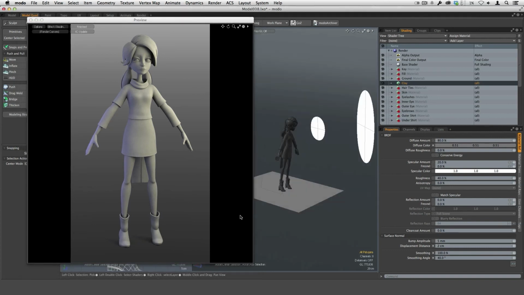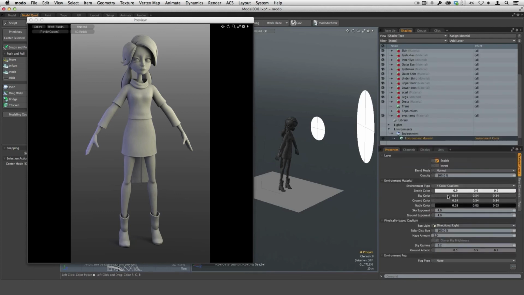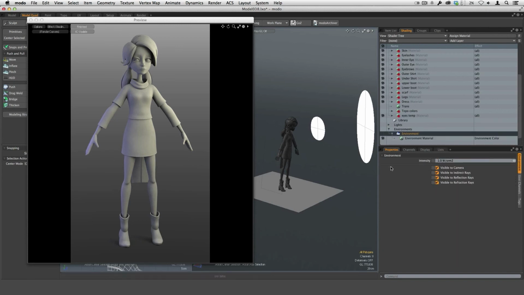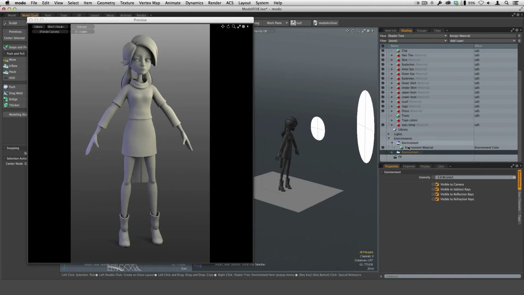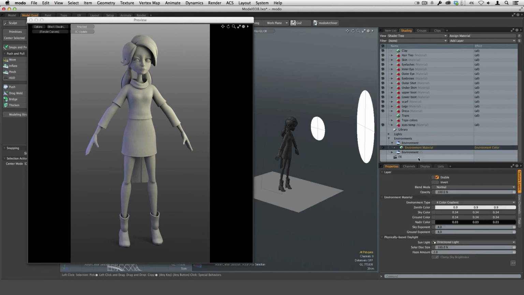Another thing that I want to mention to you is that we need to set up an environment. So we're working with this gray area. See, by default, we have this 4-color gradient material. All right, so what we want to do is we can have multiple environments. So let's do this. We're going to right click on that. We're just going to duplicate it. All right, so you can see that we have two environments. We're going to select the top one, and want to add a constant to that, or we can just change this to constant.